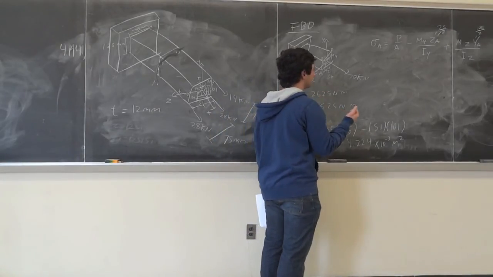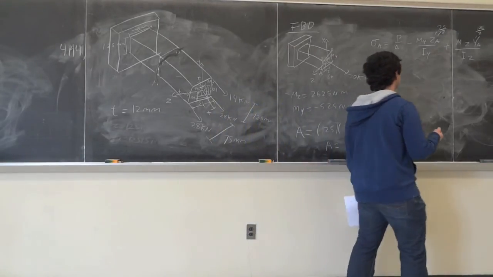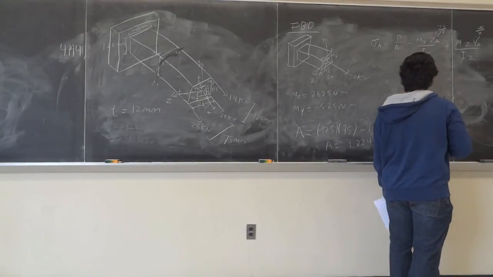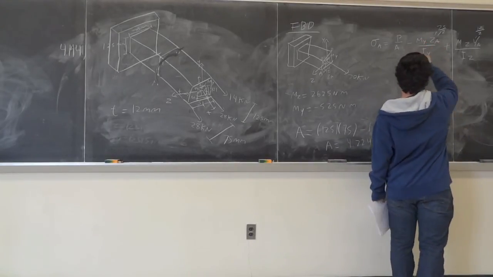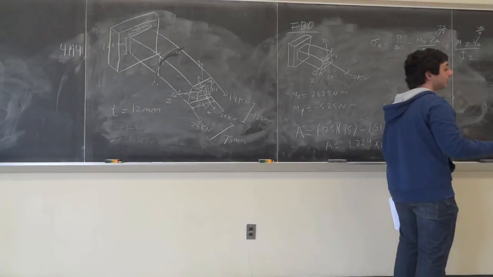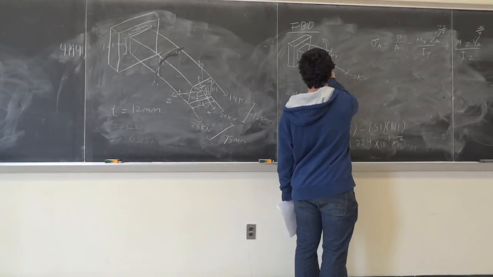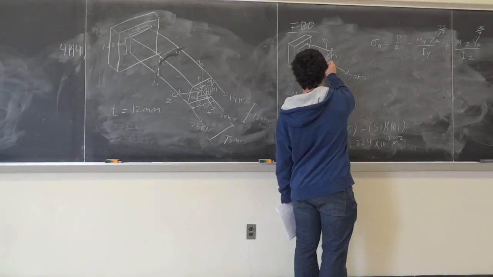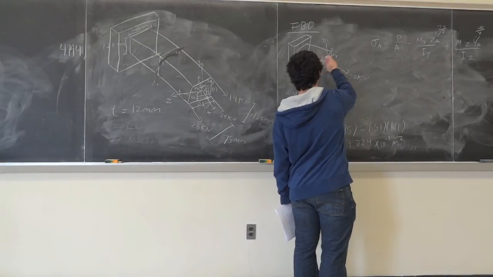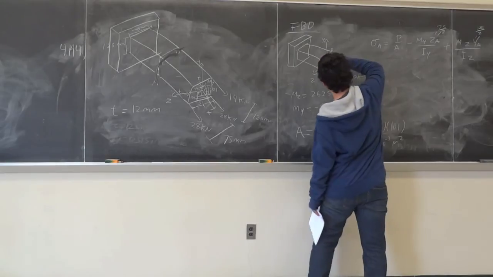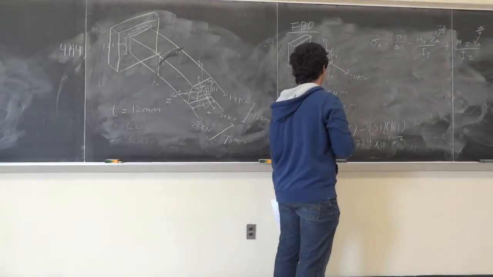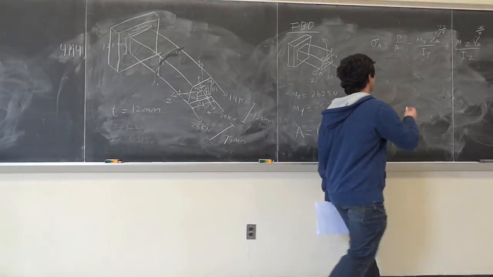A lot of the times, what the book does is they say, oh, this distance is negative, and this is negative, so it's going to be positive. But then you get confused. If you just think intuitively, you know this is going to be in tension due to the moment around the z-axis because it's getting pulled, and you see this moment is going to cause it to be in compression. You see that? So if you think of it that way, you can never get these signs wrong.